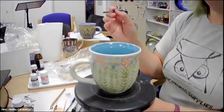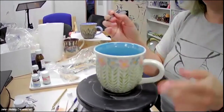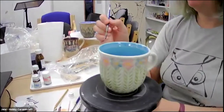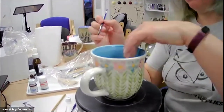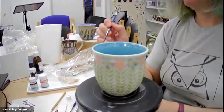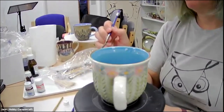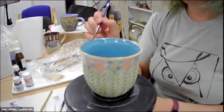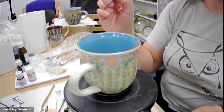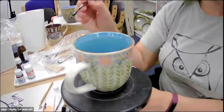Right, so my non-brush holding hand is walking under the banding wheel like so. I'm right-handed, so I'm holding the brush with my right hand and I'm turning the ball. It's nice if it's centered, but it doesn't have to be perfectly centered. And I'm just going to hold the brush in place. And it goes something like that. Now the brush is dragging. The brush feels sticky and is dragging, so I've run out of product. So I need to get more on my brush to go around again.